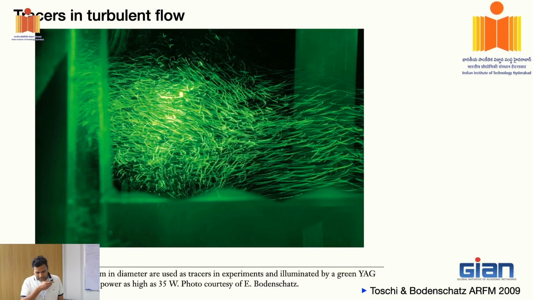Now what I'm going to do: in yesterday's tutorial and also in the lecture, you learned how to do Lagrangian tracking. Till now we have mainly focused on tracer particles. When I say tracer particle, it means that these particles are going to move with the velocity of the fluid. But now what happens if these are not tracers? They become heavy or lighter, right?